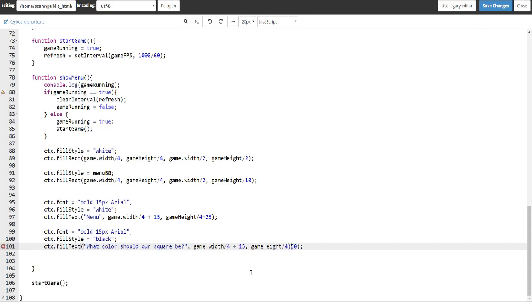And for math's sake, let me just add some parentheses here and here, just so that there's no hidden errors with that. Because the order of operations does matter.